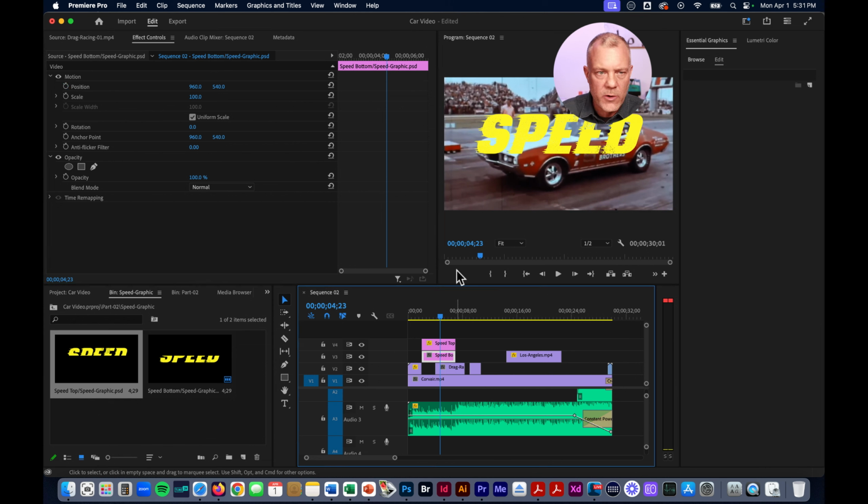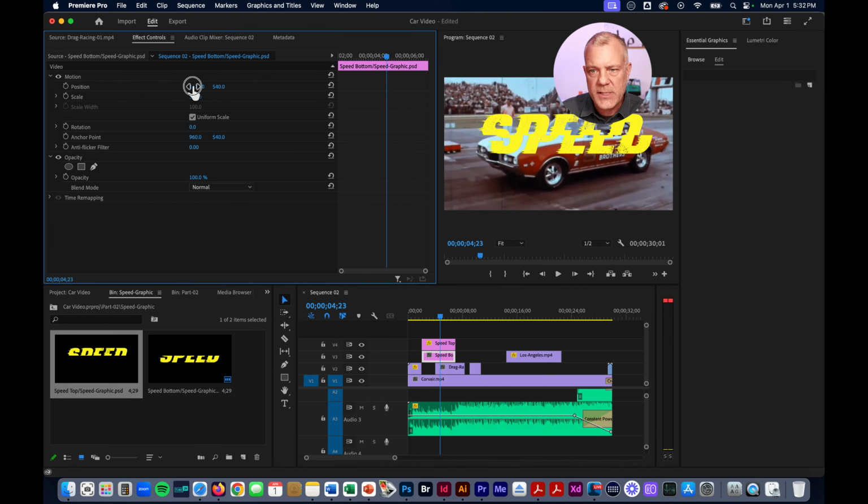So I'm going to click the bottom one so that it is now what is showing up in my effect controls. I'm going to take this left-right number, which is at 960. We want a higher number now because I'm going to send the bottom off the right side. So I'm just clicking and dragging to get that number to slide. And you can see it's about 2600 is what that number needs to be to push this all the way across. I'm going to specify a key point. So I'm going to click my little stopwatch and it makes a key point.